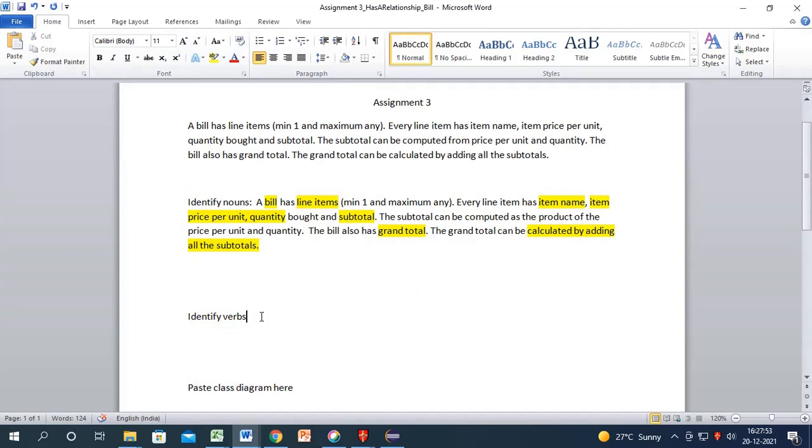So you have subtotal can be computed as one phrase, and grand total can be calculated as another phrase.